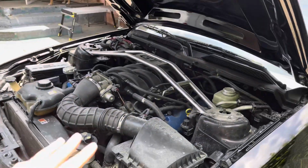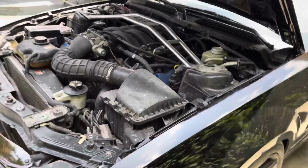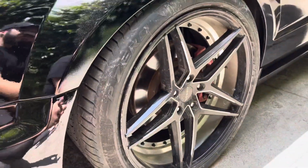I'm going to give you a little rundown through the car, so you can see how it is before we start, or after we finish the wash. So we've got the engine bay, which is dusty, and we're going to get that done. And then we're going to have the 3-valve wash as well. You can see it's not that dirty, but it's a little dirty. The wheels are the ones that are dirty for the most part.